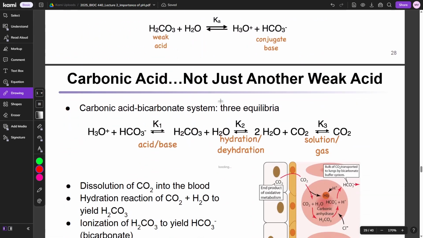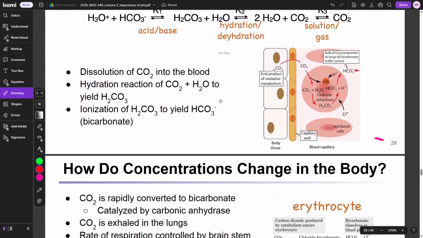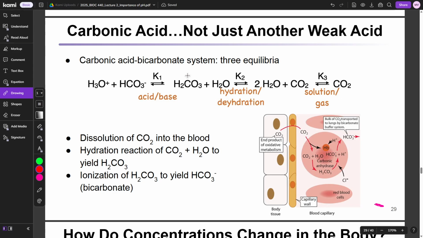What else do I want to cover here? Okay, yeah. They make this a lot more complicated than you need to know. This equation is a thing. The blood buffering system is the thing that keeps you alive, right? So you probably learned about this in 220. The blood buffering system is just this idea of CO2 plus water makes bicarbonate plus H+. This is easy points on the exam, okay?